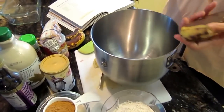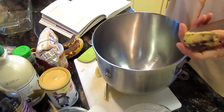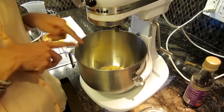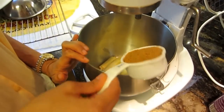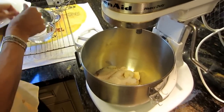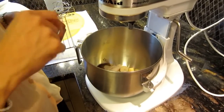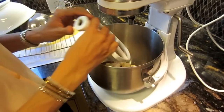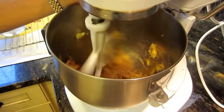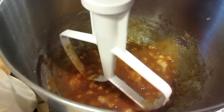Then what we want to do is cream the bananas. So we're just going to put the bananas in our mixing bowl. You do not need to use a processor for this. You can use a spoon or a spatula, but I'm going to use my mixer. Okay, so I just broke them up, and I'm going to add the sugars to this. And I like to also add my vanilla at this point. So I'm just going to add the vanilla. And then we're going to mix it up until it's all smooth. Okay, so this is what it looks like when I'm done mixing it for like 30 seconds.